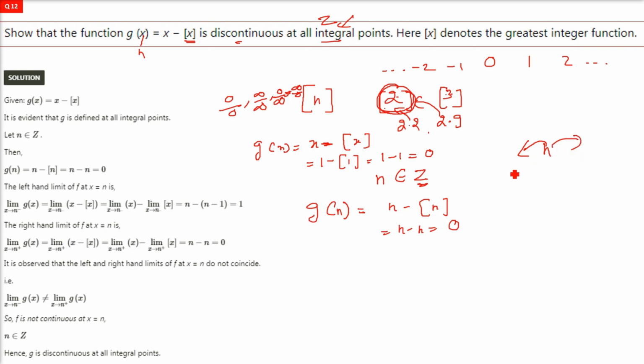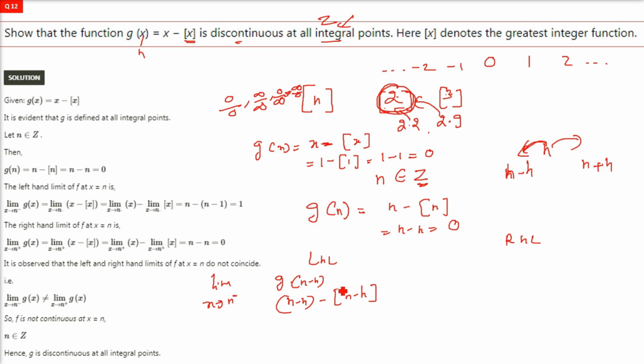Now when coming to the left hand side, we have to subtract some h from n, and on the right hand side we have to add some h to n. So the left hand limit and right hand limit, LHL and RHL. See, g in place of x, we are putting g(n minus h), with h tends to 0. So g(n minus h), in place of x we have to replace n minus h, because we are taking the left hand limit. So we have subtracted some h from n. So both times you are going to replace n minus h.